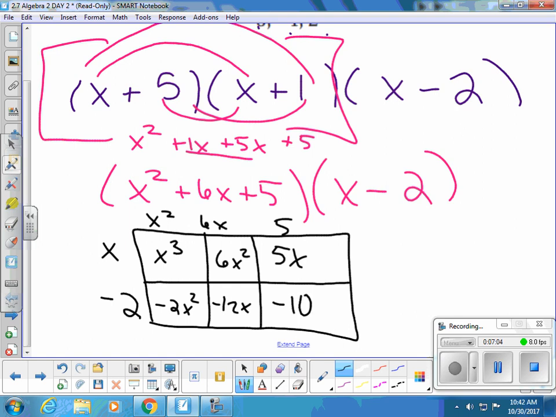So I'll pause, make sure everybody at their seats agrees. All right, well, I like boxes because these 2 and these 2 are my like terms. I can find them very easily. My final answer is x cubed plus 4x squared minus 7x minus 10.